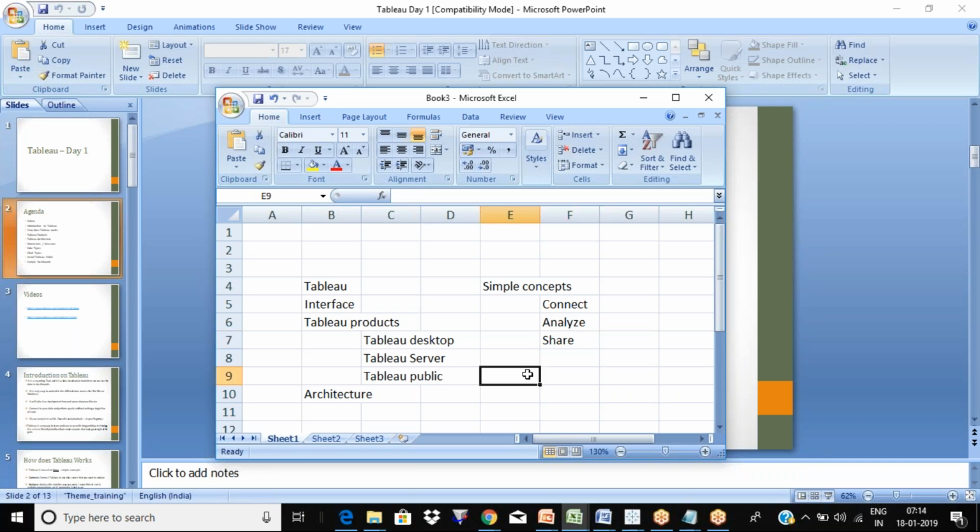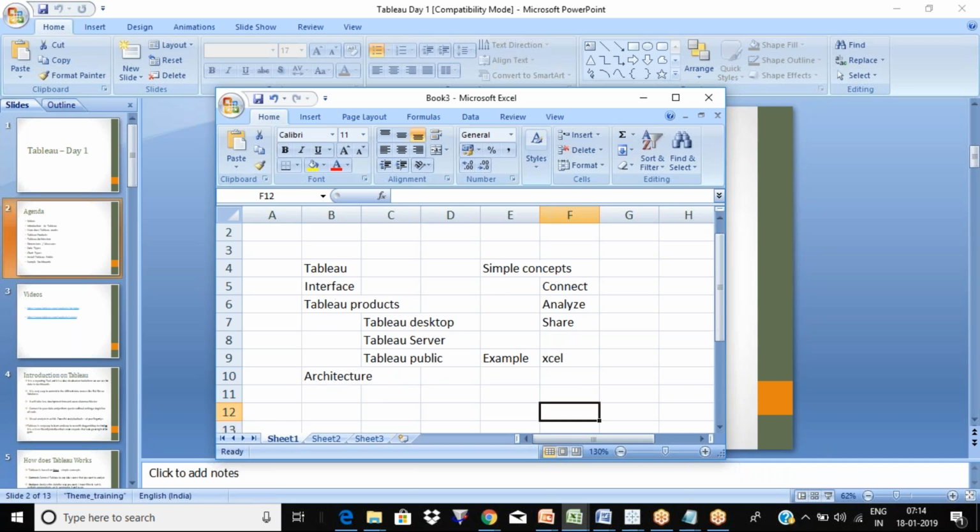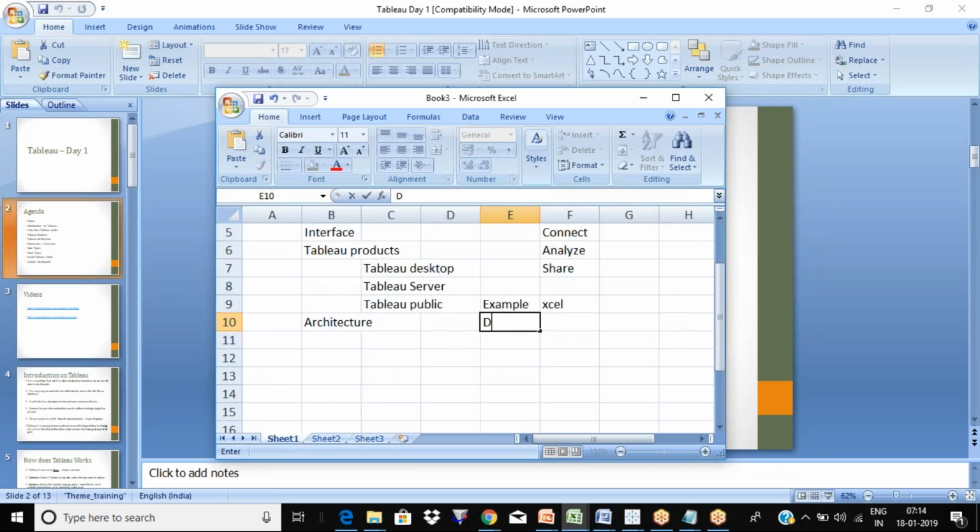Then we looked at an example with an Excel file by loading that Excel file into Tableau, right? And then in Tableau, after doing that, we looked at something called dimensions and measures. So all the columns which are present in the data would get split up under dimensions or measures. Dimensions are categorical.